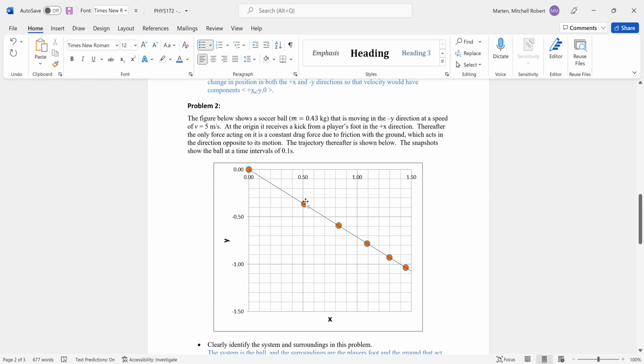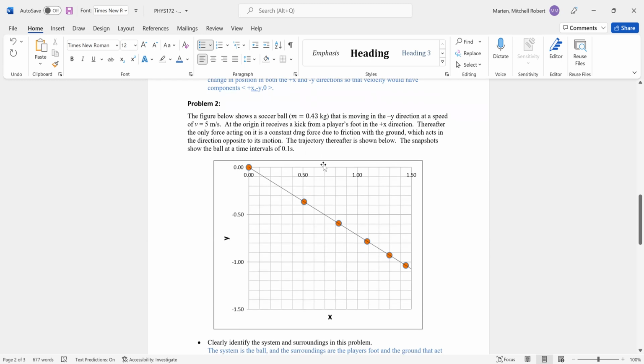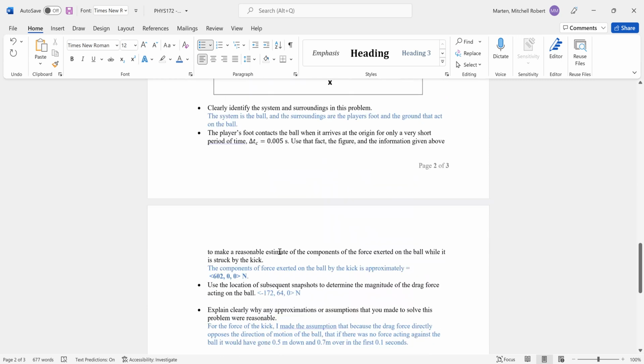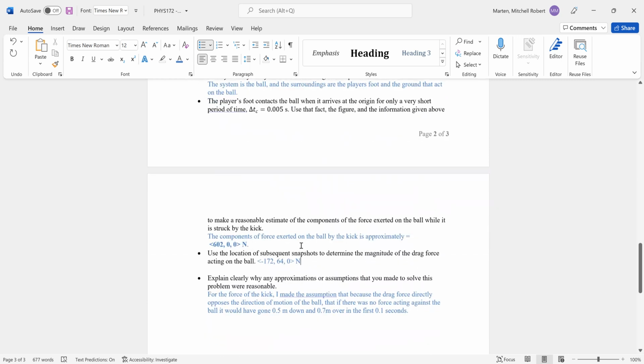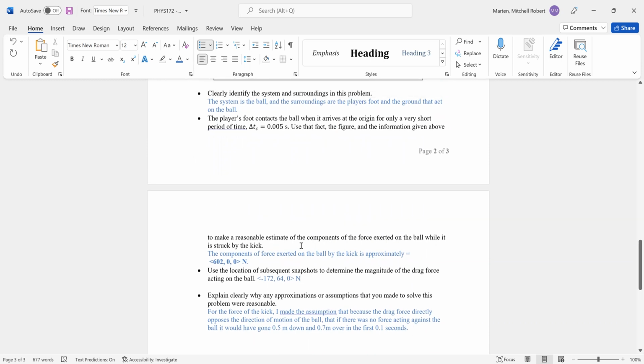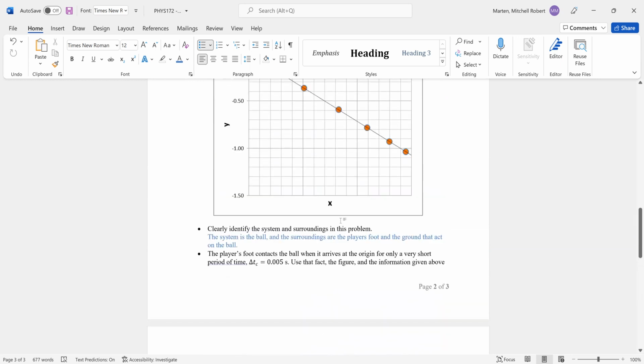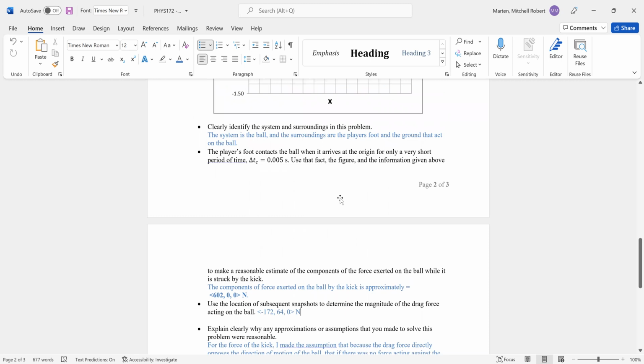So I just found the difference in momentums. If it really went 5, then it would be 2.15 kilogram meters per second. But since it went 3.5, it was only 1.51 kilogram meters per second. And then the change in time would make it 64 newtons. That sounds right enough. I mean, that's the only way I can see to solve it given the information they give you. I couldn't think of any other way to come up with an answer.